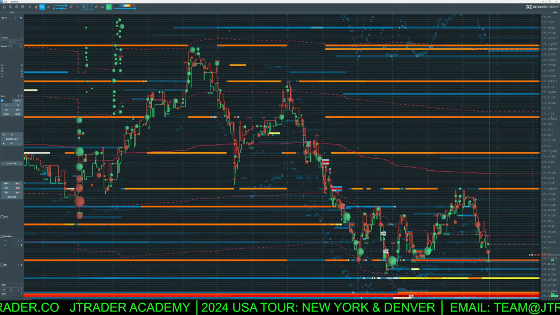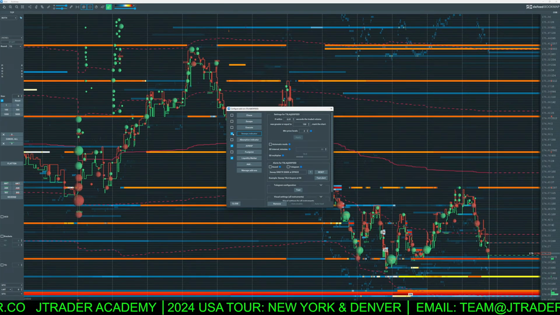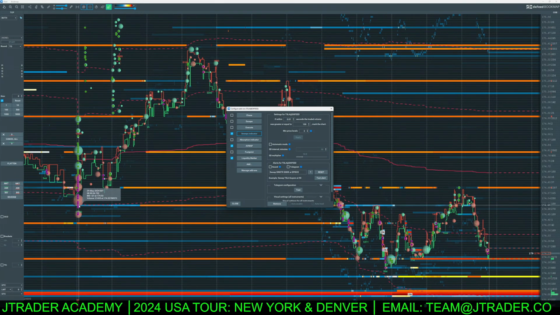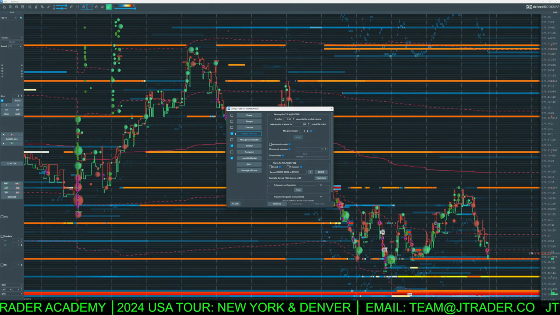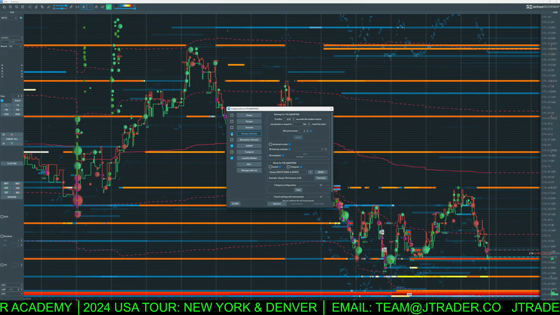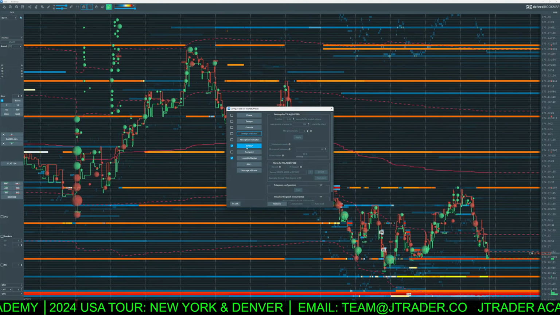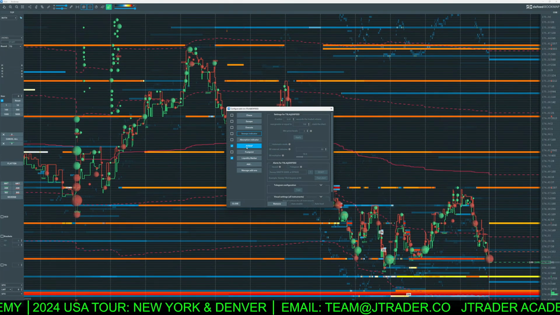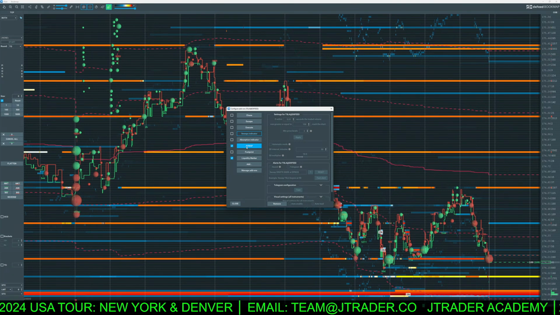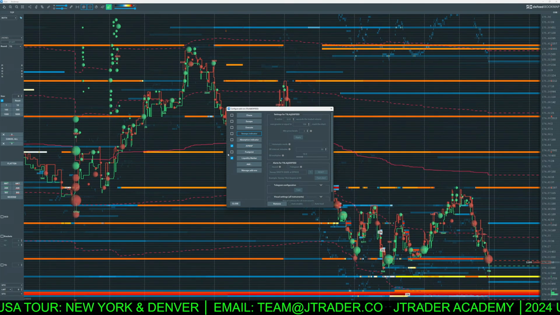Then over here, configure add-ons. When I click over here, I can add the sweeps indicator. Essentially that is when we have a breakdown and a fast wash that runs all the stop losses. I don't personally need to see this because I can see that very well visually and using the tape. We have over here the VWAP. What is the anchor VWAP? You can anchor it as you prefer. It is this red line over here.